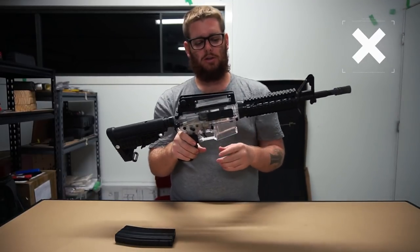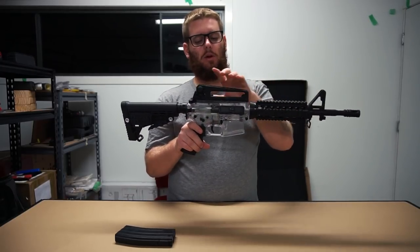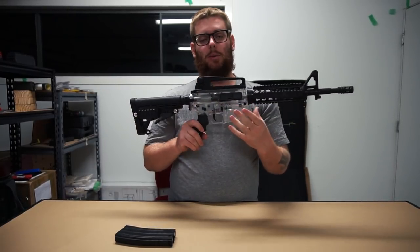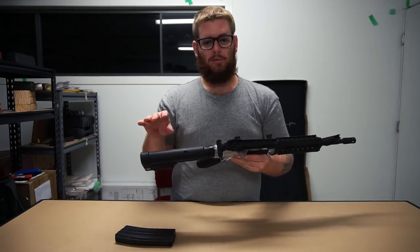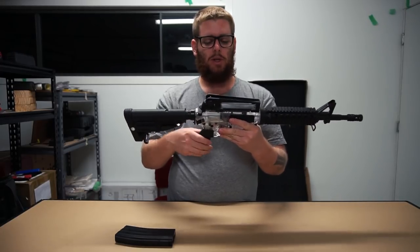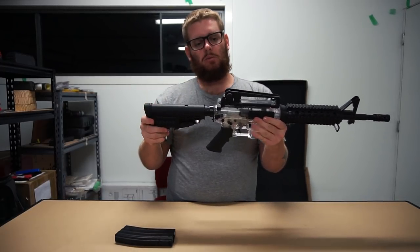Something you might notice about the Wells M401 is that it has a very unique look. All of the Wells gel ball blasters seem to follow a very similar pattern - a clear upper receiver and body with black attachments and extra components, or in the case of some of the G36 V2s, blue components. This isn't made of nylon like the M4SS was - there are plastic components including the handguard, outer barrel, buffer tube, most of the buttstock, carry handle, and pistol grip. However, this centre section - the actual receiver which is clear - is made of a polycarbonate material. It is quite strong and feels quite sturdy.